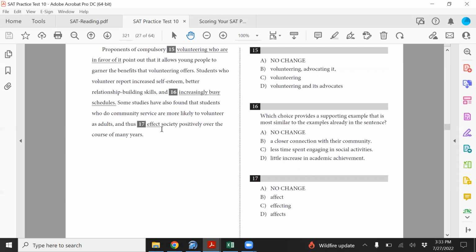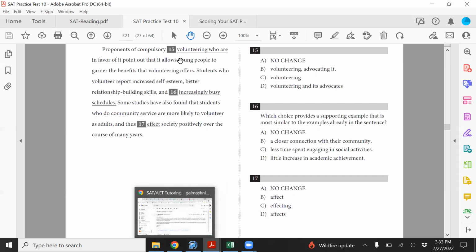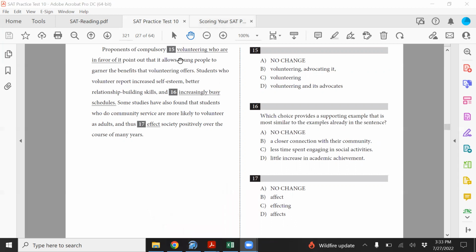Affect, I think, means the influence. Effect is to bring about, like change, to effect a change. But they got B because you want to influence it. So to influence society, that's what affect means. Yeah, it's kind of a tricky one. Usually effect tends to be used more as a noun anyway, but it could be used as a verb too. It's kind of a strange one. Yeah, but it's the influence. So yeah. Okay, cool.